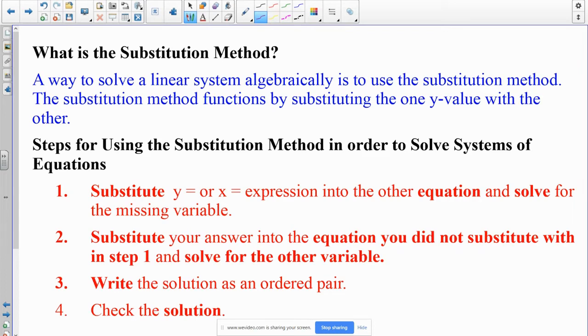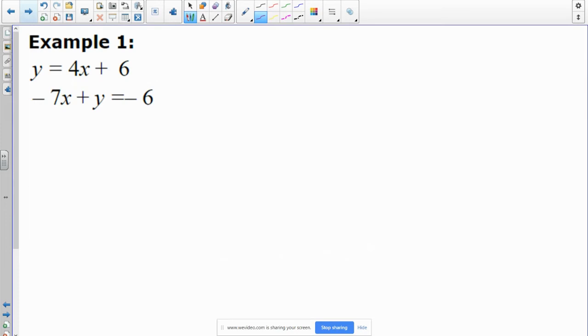If you wrote them down, you can watch as I follow those steps and how we're going to use the substitution method to solve a system of equations. For the system of equations, I'm going to put a bracket around here. A system of equations is 2 or more equations that use the same variables. The variables used here are x and y. We are going to solve using the substitution method and figure out which value of x and what value of y in both these equations make both the equations true, or satisfy both equations.